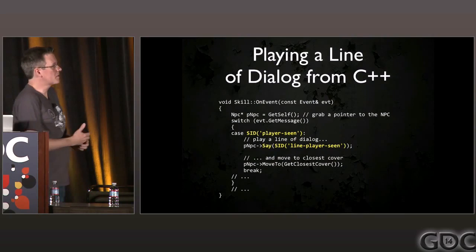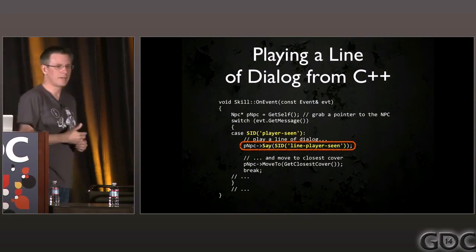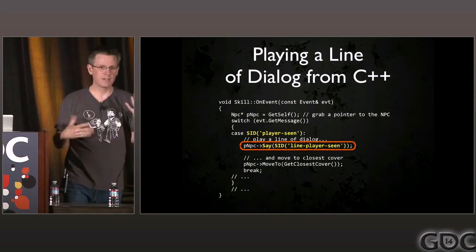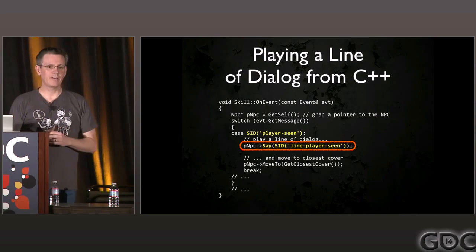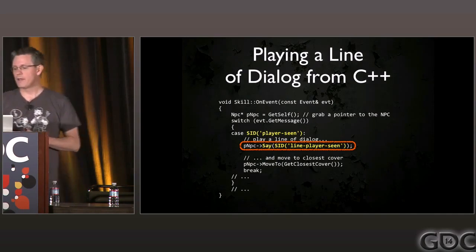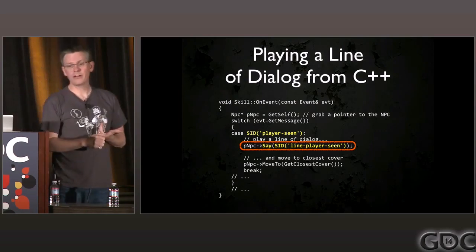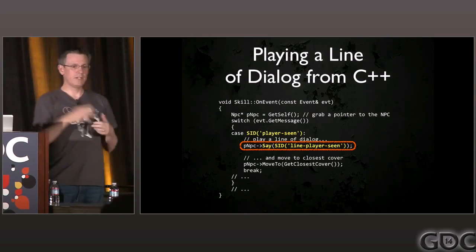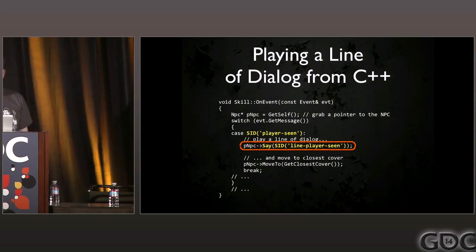In C++, we only provide one of these two variants. That's the one that doesn't wait, because there's not an easy way to put our C++ code to sleep, and it fits more naturally into the AI code to be able to just do these fire and forget calls. If you do want to wait for a line of dialogue to be done in C++, there's an event that's called when the line is done, or you can simply sit there and poll and ask the character, hey, are you done yet? So it's pretty straightforward.